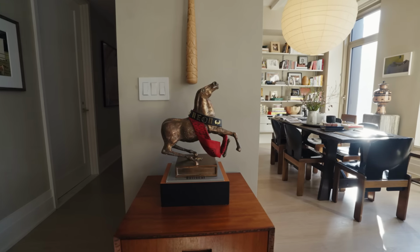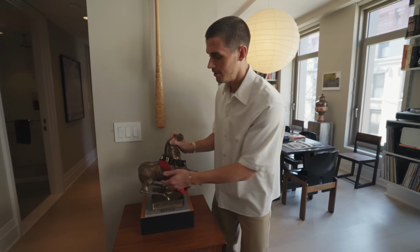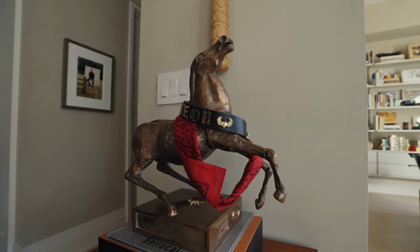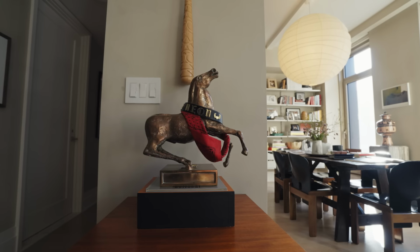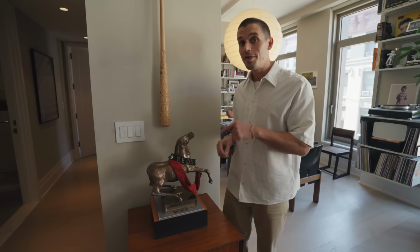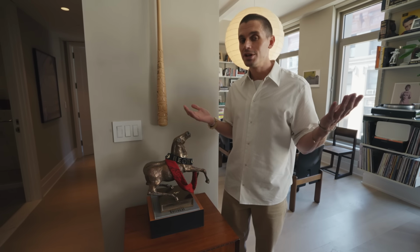This horse is by one of the artists I really love, named Miguel Barracal. If you press on the eyeball and on the balls of the penis, it actually comes apart. So I saw it at the gallery. I thought it was astronomically priced. I'm not gonna say where. And so I went on eBay and I found it for less than 1/10 of the price. They sent it to me in an old briefcase with newspapers from the 50s and 60s, with a book on the instructions on how to make it and a signed drawing of the original, which I think is really cool.